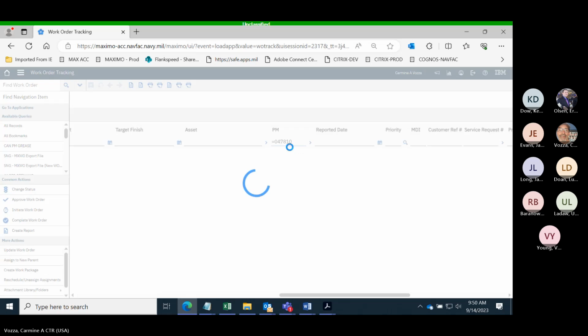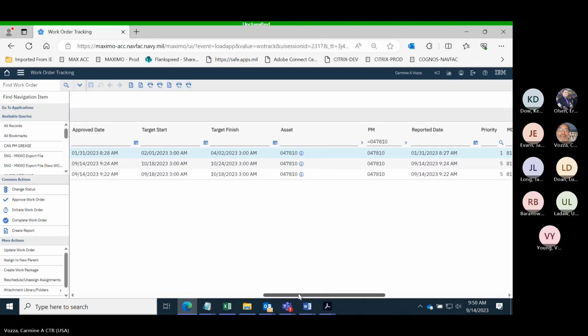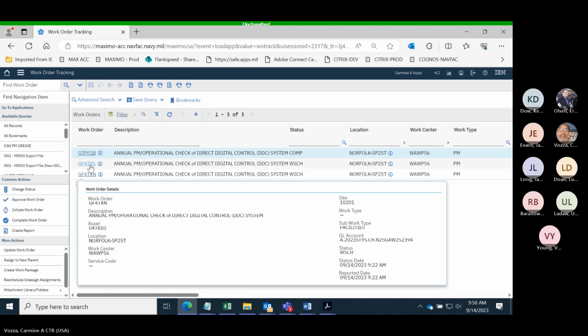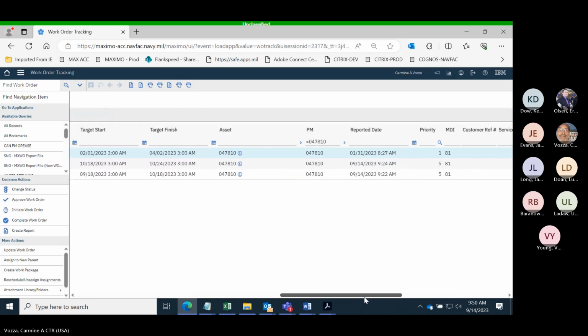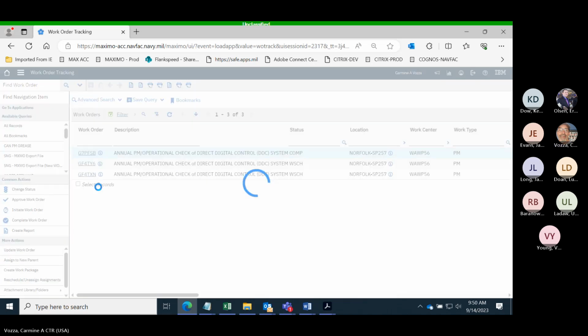Now, notice here, these are R2. This one was generated earlier. Let's see which one was first. Bottom one. All right.